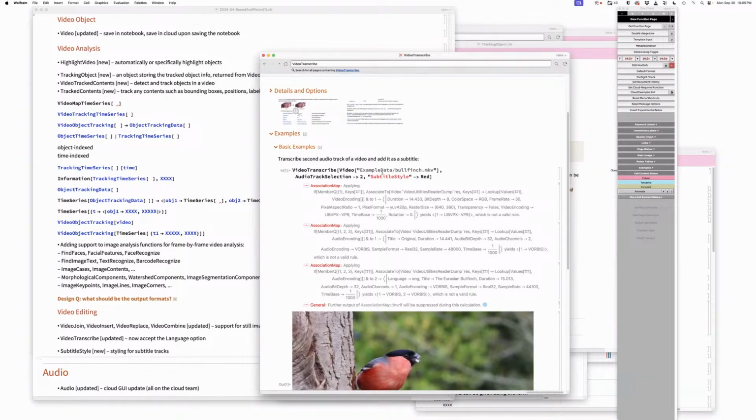Look at video combine. I think we have a syntax there. Yes. It's the usual list of two times or interval or quantity of interval. Any variation of those should work.